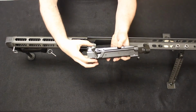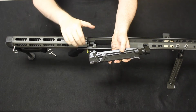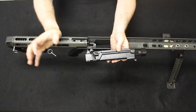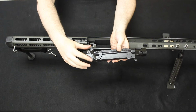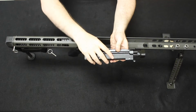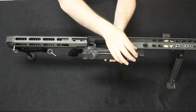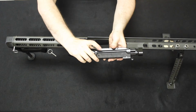Now on this side of the bolt here, you do have a little cam which is actuated by a surface inside the lower half of the receiver. So after it's initially pushed back under the short recoil, we saw the barrel move back slightly. That will start engaging the rear of the bolt carrier inside the receiver to push on this arm, which in turn engages a rod right here. You see that moving back and forth, which will actually push the bolt carrier group away from the trunnion, causing it to unlock the rest of its rotation.